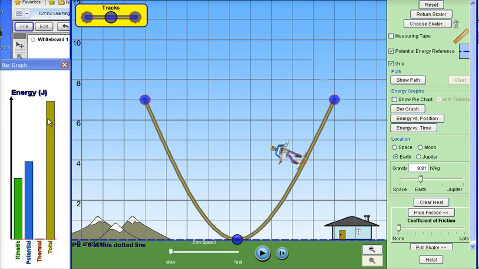Now I'm going to just press play and let him do his thing, and observe what he does. While you're observing what the skater does, also observe what's happening to the energy charts, and see that it makes sense to you. This makes logical sense from both the conservation of mechanical energy standpoint as well as the work energy theorem standpoint. Try and rationalize it to yourself that you understand what's happening here. Here we go. 1, 2, 3.